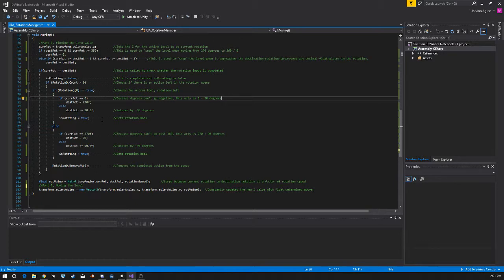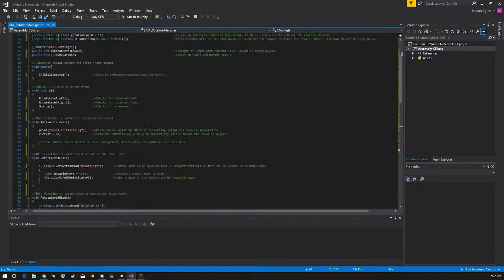All of the lerping happens here. Basically, it creates a rotation value that's equal to Mathf.LerpAngle, which lerps from the current rotation to the destination rotation at a factor of the rotation speed.